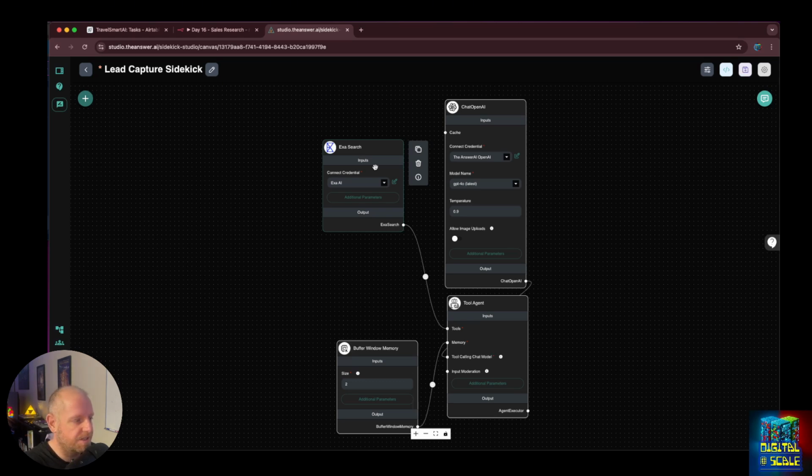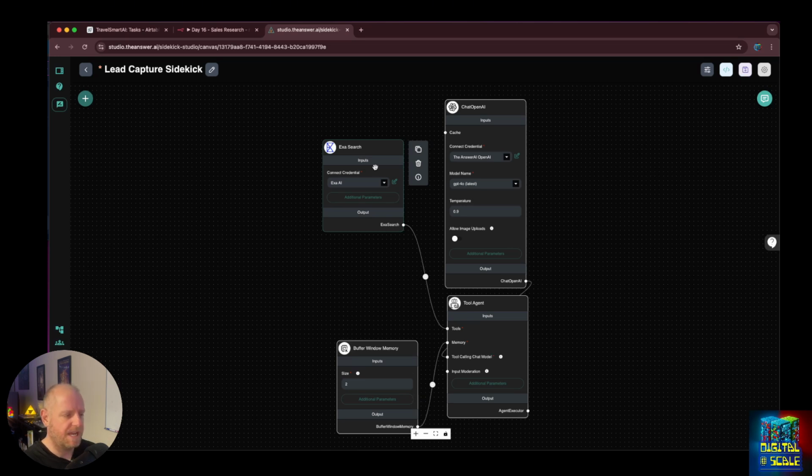So here we can just look at this, familiarize yourself with the business information. We have the business info there, your role and goals. So we're going to change this over to tools and not just a variable. Acts as friendly and knowledgeable, provide helpful information about the business services. Then down here, we give it what the role and goals are. Conversation flow and priorities. Begin by warmly greeting the user and offering assistance. Answer any questions the user has about the business or its services. Ask follow-up questions to better understand the user's needs and interests.